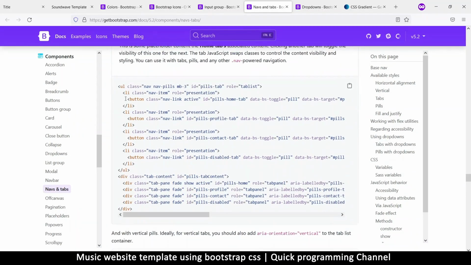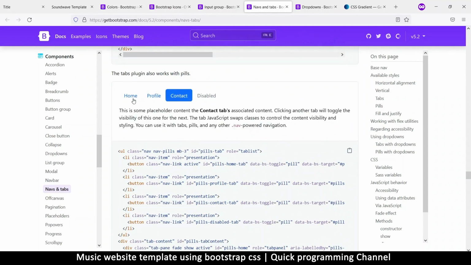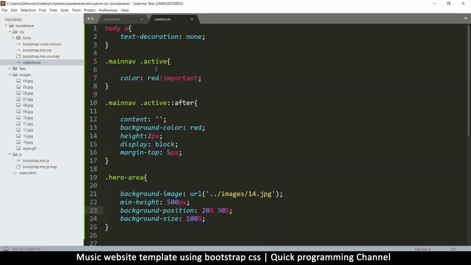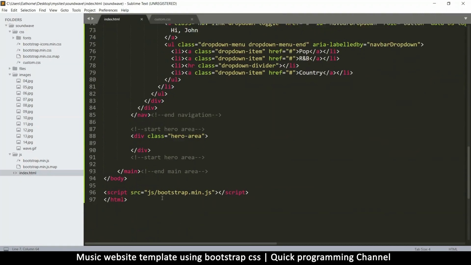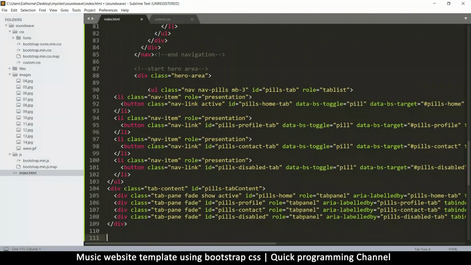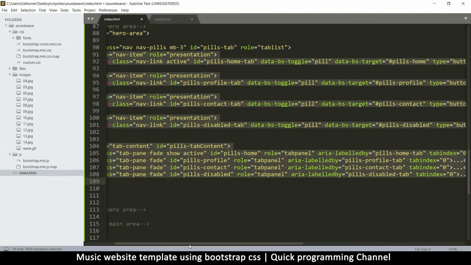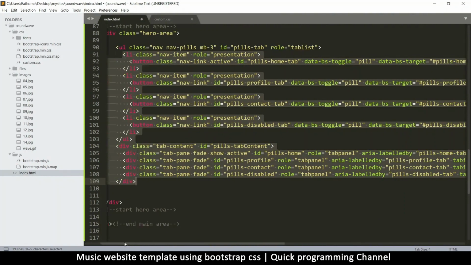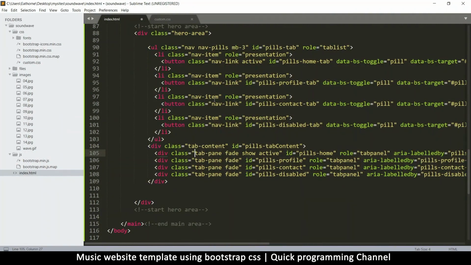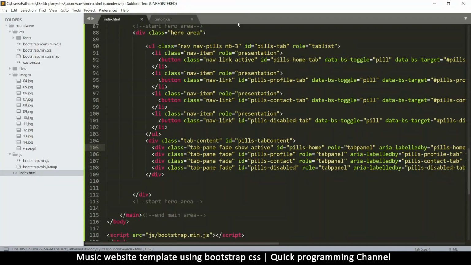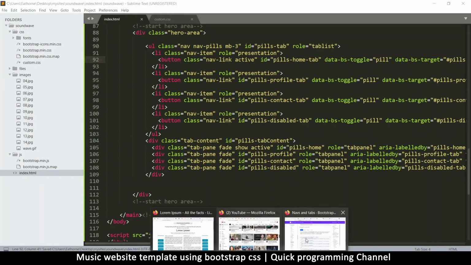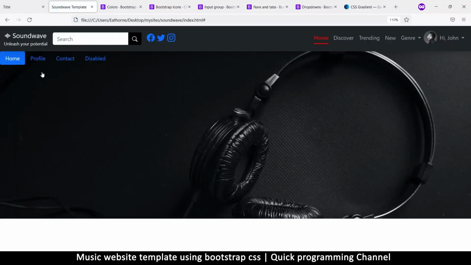So here I can get these guys, the whole thing, just copy that. So this is one where things are changing, copy. And then I'm going to come to my HTML right in this div hero area. I will paste that information. So back, let's give it a tab, a few tabs. Okay, like so. All right. So now this nav pews is what makes it look like a pew. Let's see, refresh. And this is what we get.